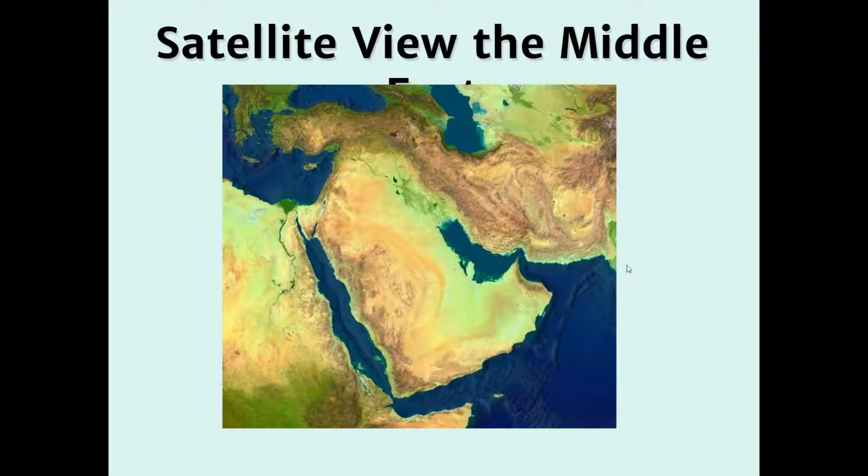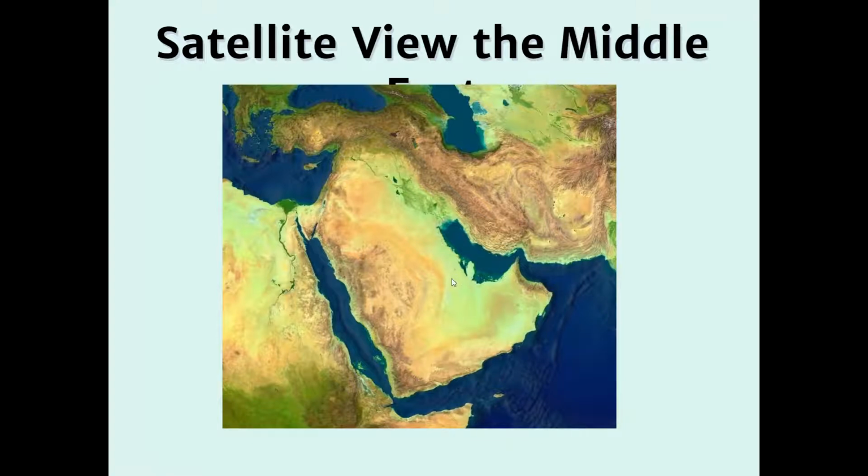And here you can see a satellite image of the Middle East from space. If you take a look at it very quickly, I think you can pretty easily tell that the vast majority of the Middle East is desert, right? And that makes sense, right? It's very close to the Sahara Desert. Sahara Desert, of course, over here, you can see the Nile River right there. We studied last time, the Suez Canal right in there. And that, of course, connects that desert, that lack of rain swings out in this direction too.